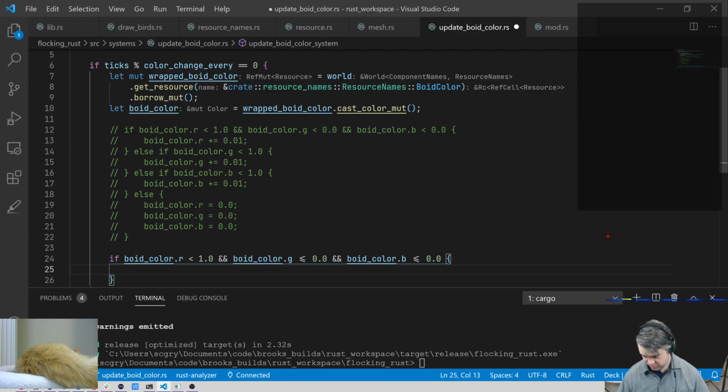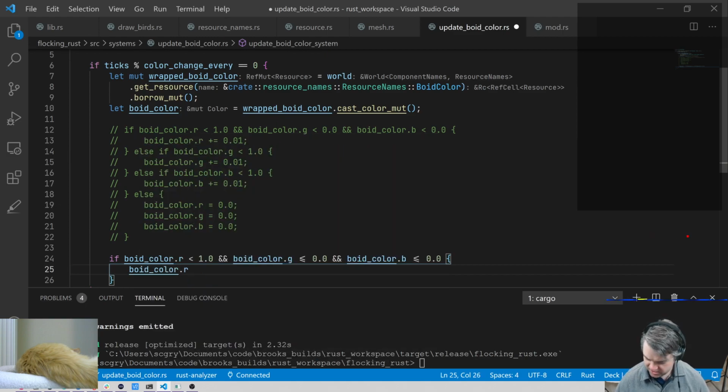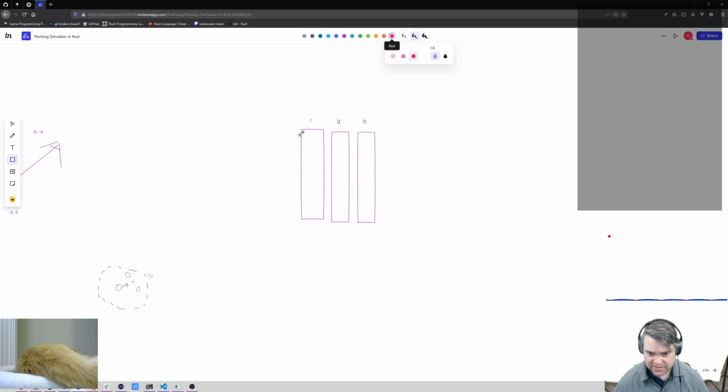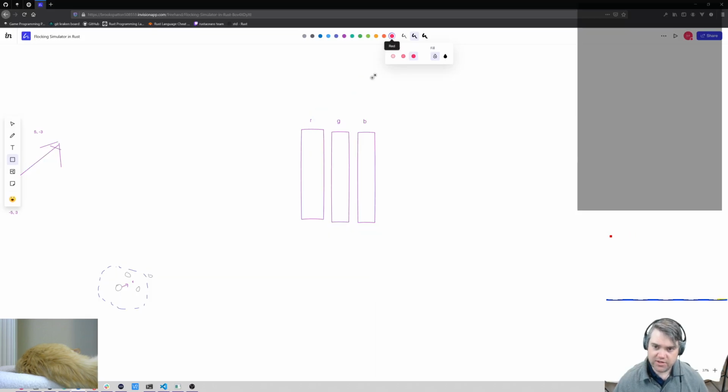We're filling red now. So we're going to do void color dot R plus equals 0.01. As soon as this hits 1.0, this no longer gets tripped, right? Because now we're no longer less than 1.0. So at that point, now we're in this state.